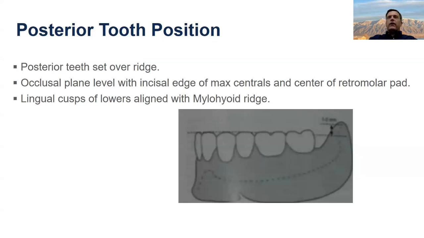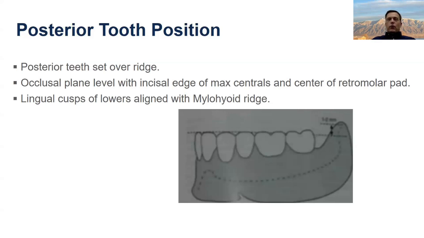Now, in the anterior, we can get good results if we set the teeth for aesthetics and then modify them for function. But when we're setting the posterior teeth, we really need to be thinking about function as primary. First, we have to set our posterior teeth over the crest of the ridge. If we move them off, especially if we move the functional cusp off the crest of the ridge, we're creating a lever that will tip the denture under occlusal force. That's why your Angle's classifications are so important on these cases. If the ridges are class 3, we have to set the posterior teeth class 3, or we're going to have an unstable prosthesis.